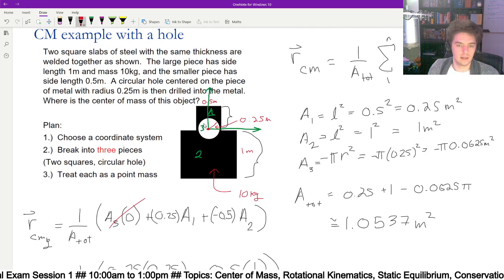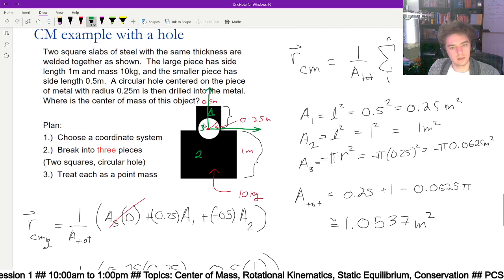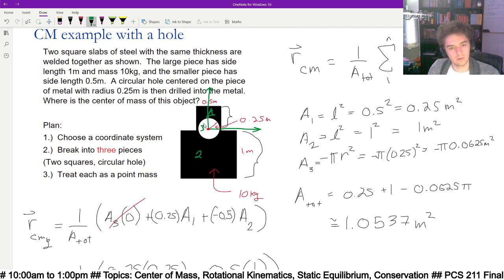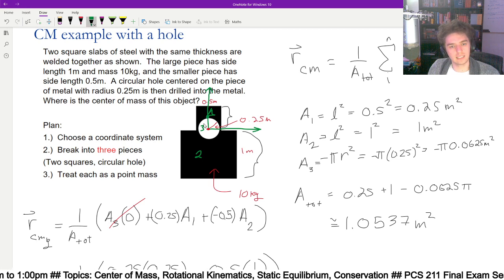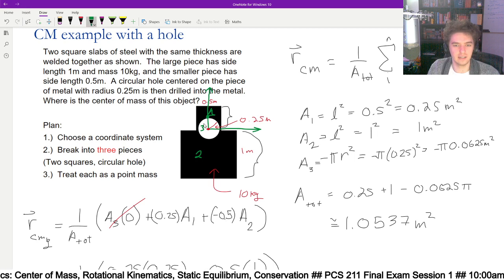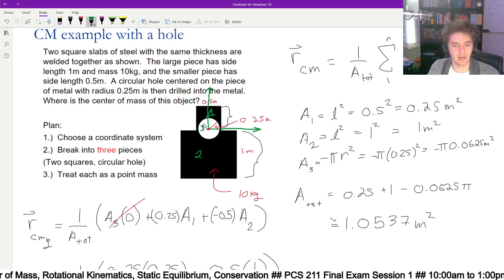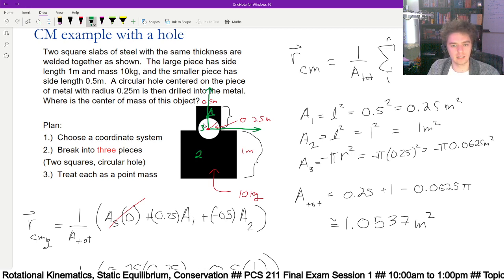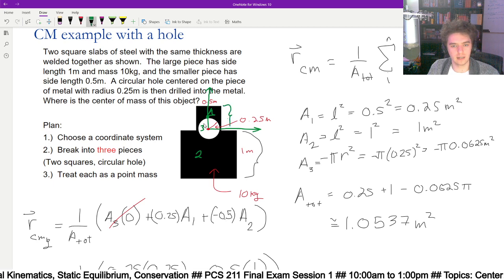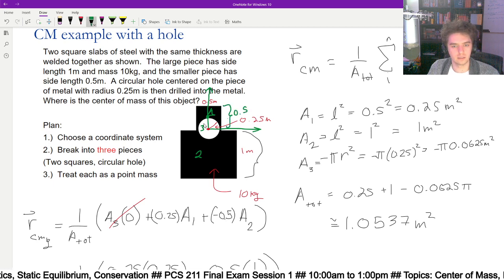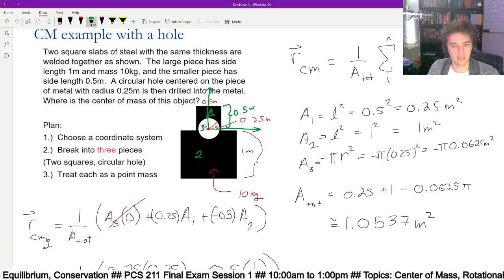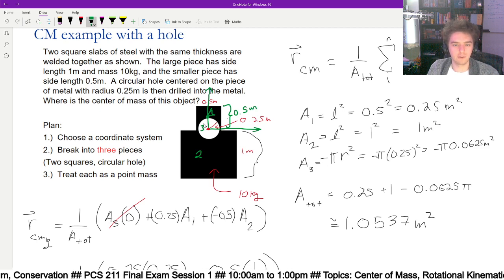Yeah, and the end of the small square is directly in line with the center. Right. The center of mass of the small square is going to be halfway up the small square, right? In the Y position, it's going to be halfway up. So if the whole side length, sorry, this might be confusing, the whole side length here is 0.5. So maybe that number was confusing there. Oh yeah, so halfway up is 0.25.